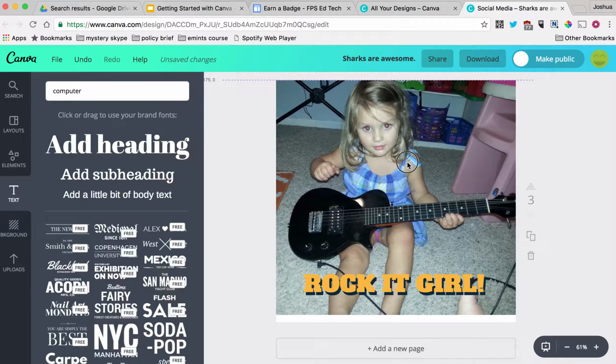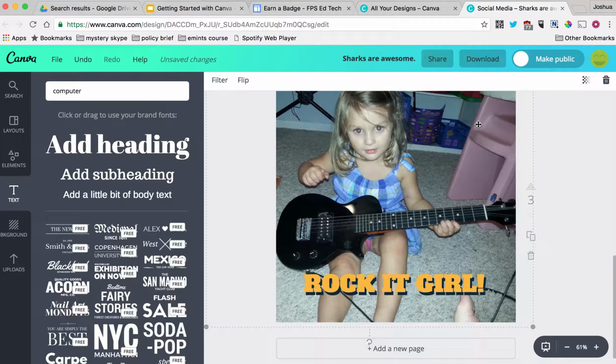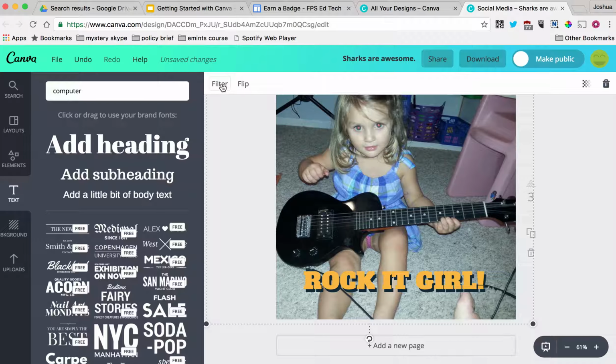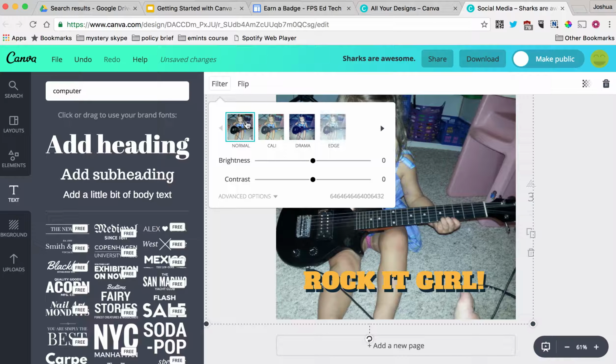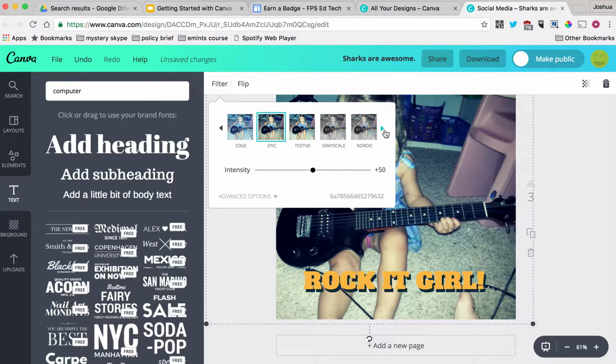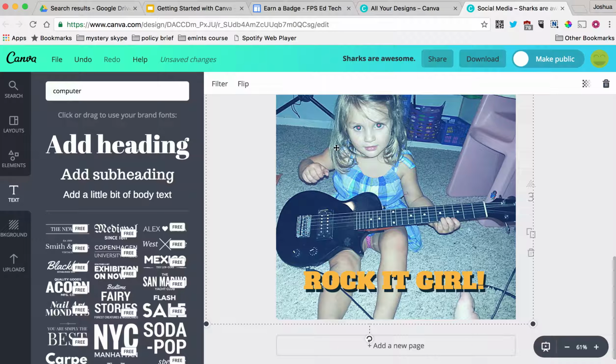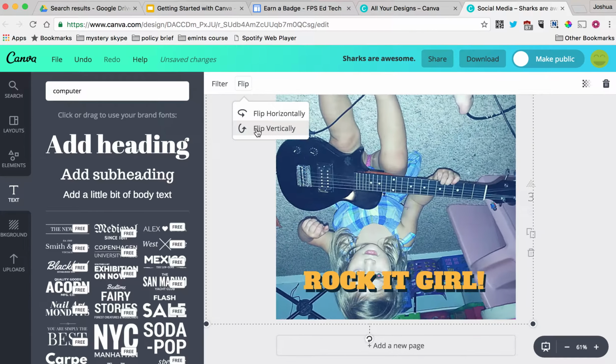There are a couple other things you can do with the editor, so let's talk about that really quick. If you pick a picture and highlight it, you have options of doing stuff like filters. So like think of if you're an Instagram person, you have all these fancy filters you can use to add a little more flair to your images. So if I want to go with edge, that's pretty good. You can also do stuff like flipping your pictures horizontally and vertically.